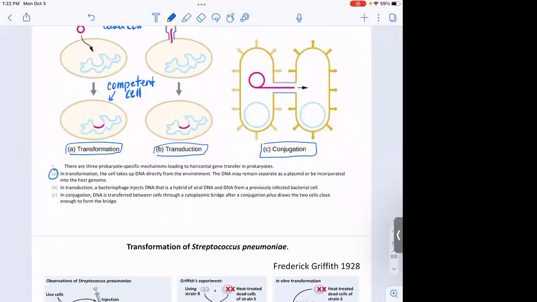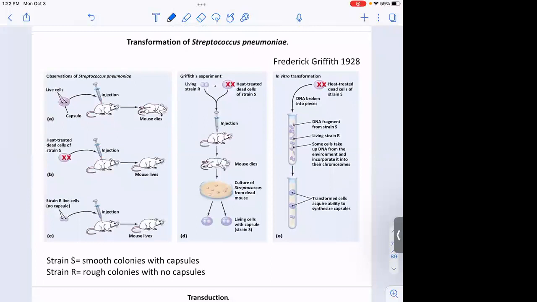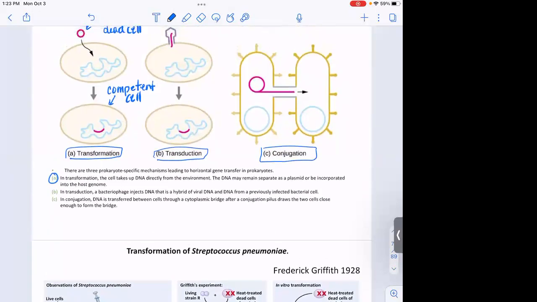Okay, so this is just a little recap, a different textbook showing Griffith's transformation experiment. Remember, that was with 2 different kinds of Streptococcus pneumoniae, one organism that was able to make a capsule and one that wasn't. And he was able to show that if he killed the cells that made a capsule and included live cells that didn't, they could take up the DNA from the cells that could make a capsule and transform the mutants into, again, being able to make a capsule. So that's just a little recap. We talked about that before.